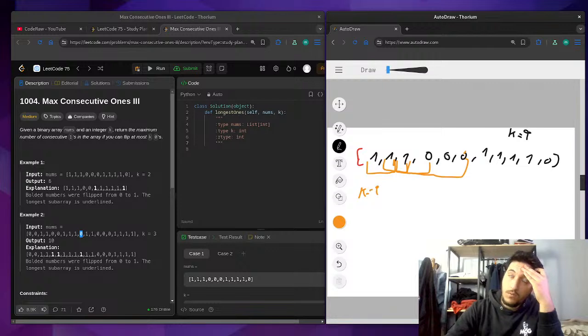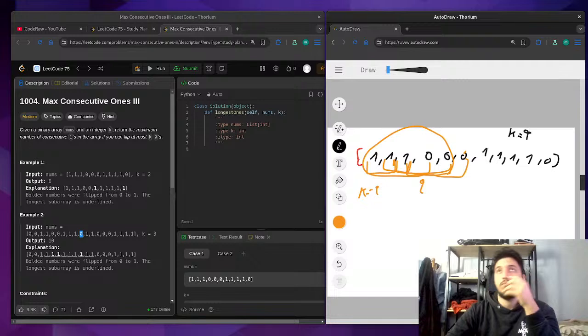K equals 2. Okay, so for example in this, 2. Okay, it's 2, and we have to return the max of this.